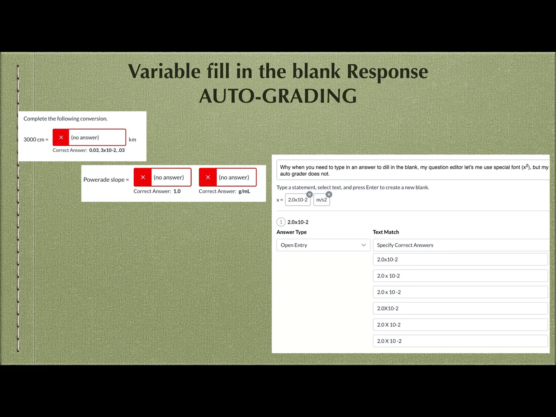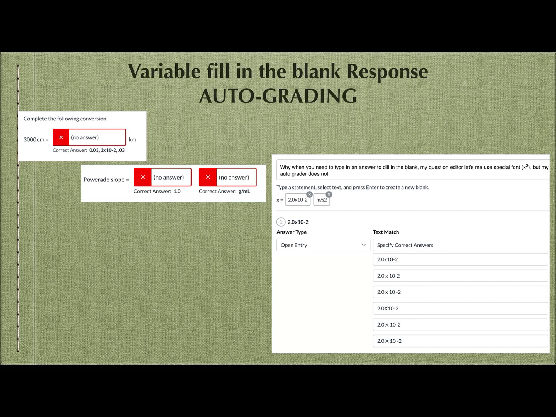If we look, I did add some variation for this first time. I put some space before and after the times symbol on the second choice. On the third option, I put a space in between everything. So I spaced and then I put my exponent, and then I did the exact same set of spacing options, but I made it with a capital X instead of a lowercase. In the future, please use lowercase and no spaces, okay?